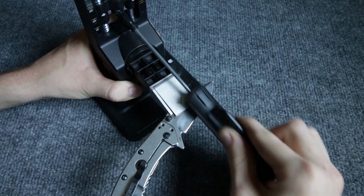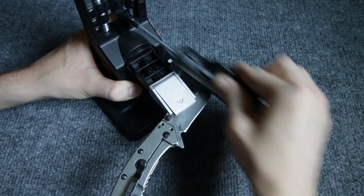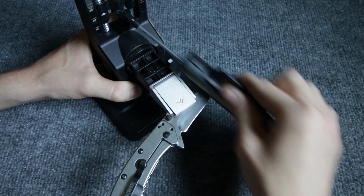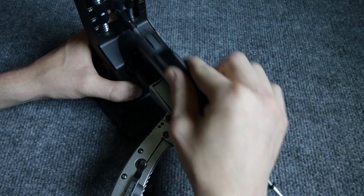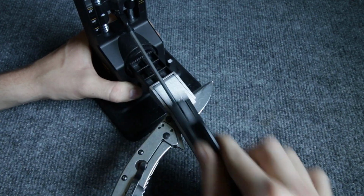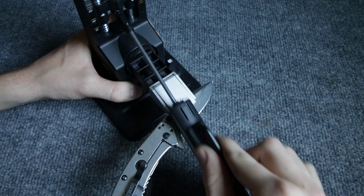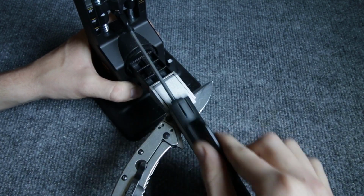One thing you want to make sure of about that burr on the opposite side is you want to make sure that that burr goes across the entire edge of that blade. If you continue to the other side without making sure there's a burr across the entire edge, you're essentially just going to have dull spots and sharp spots where the edges did not apex together. So you want to make sure that that burr goes across the entirety of the edge.